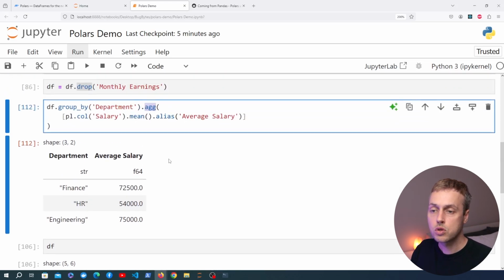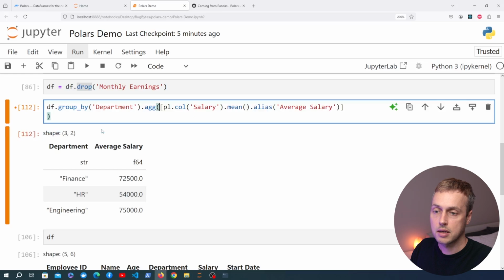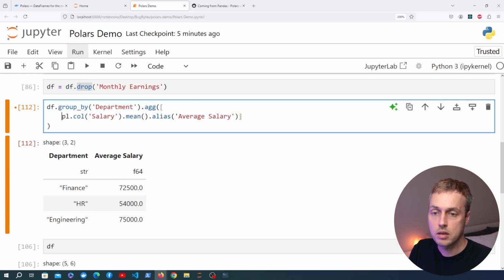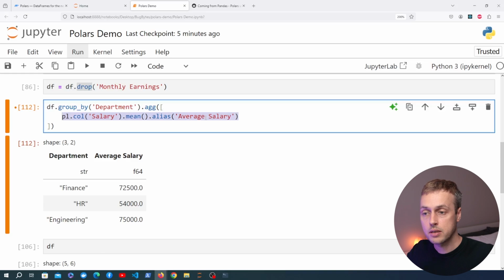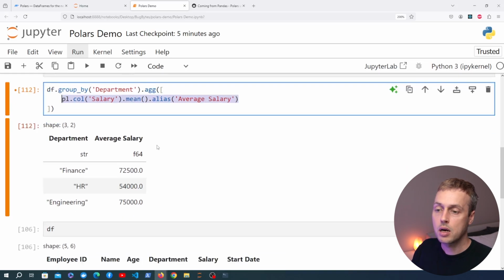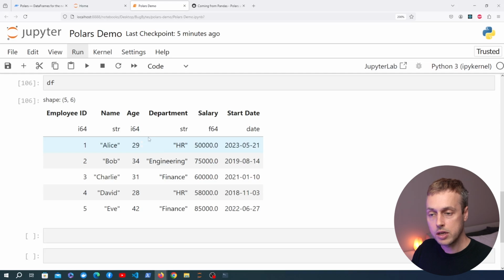Now we can pass multiple aggregations to this function here. At the moment we're passing this single aggregation. And let me fix the syntax here. I think this would be clearer if the list was on a new line. So we are passing a list that contains a single element at the moment, but we can pass as many as we want. So after we group by department, let's also imagine that for each department we wanted to find the youngest age in the group of data that we have here.